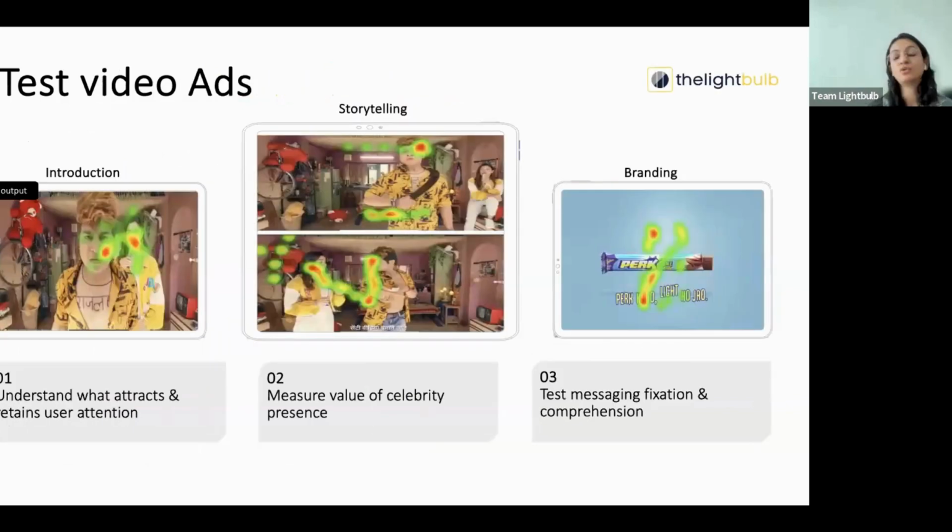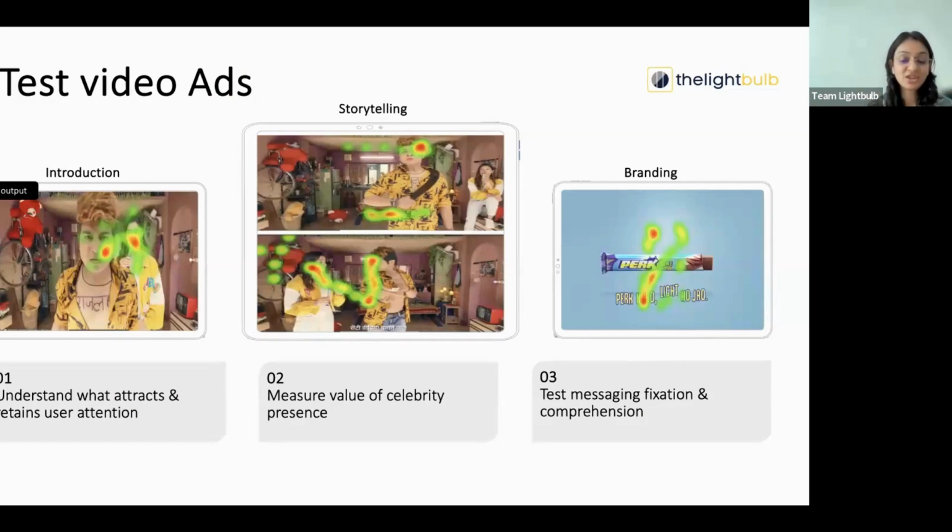And if you're talking about advertising, whether it's video ads or static ads, do we understand today what attracts and retains user attention? You've spent a lot of money on a celebrity or a model, but are they actually cutting through and providing you with that attention level that you were looking for? Or was that money wasted? It could have been put back in media.